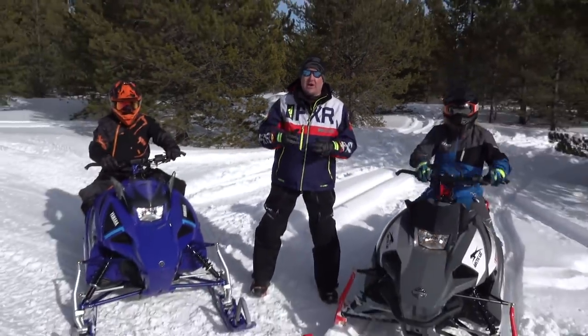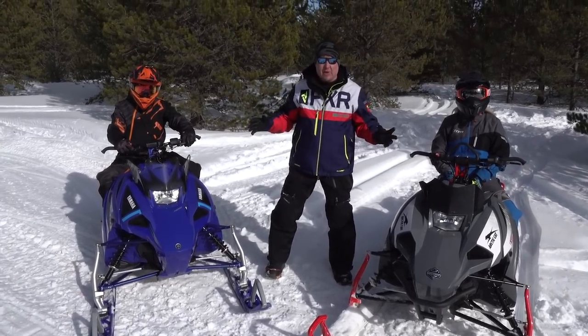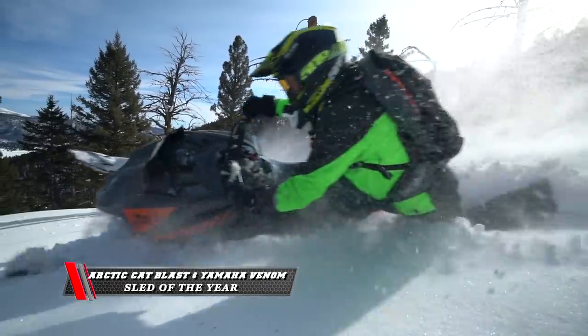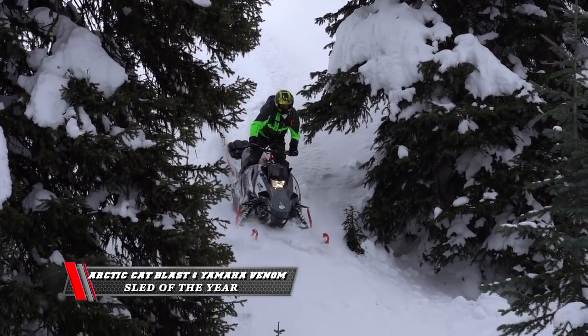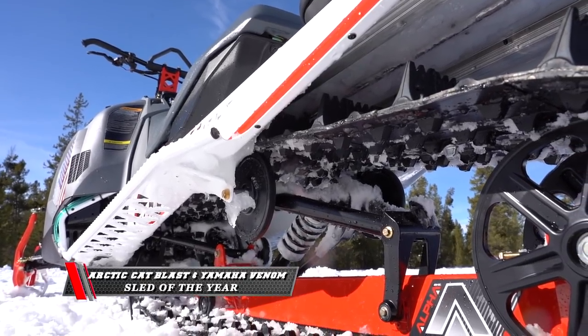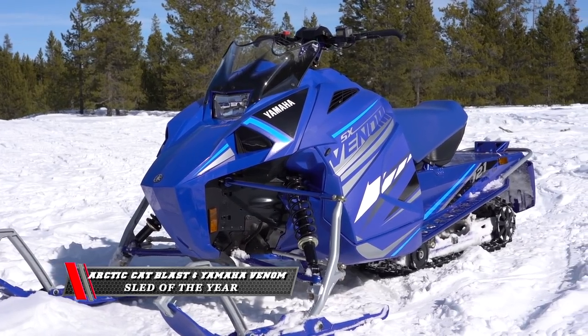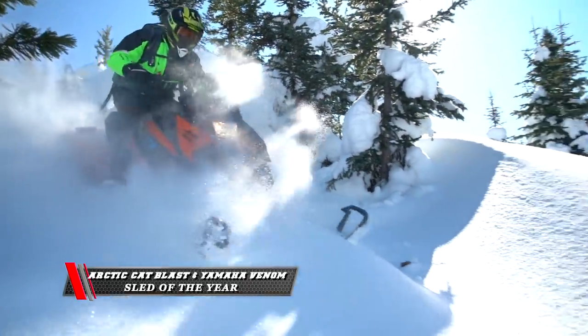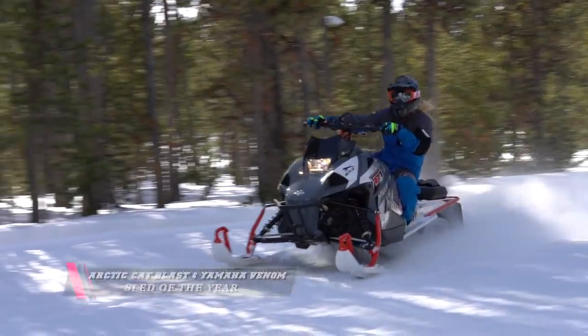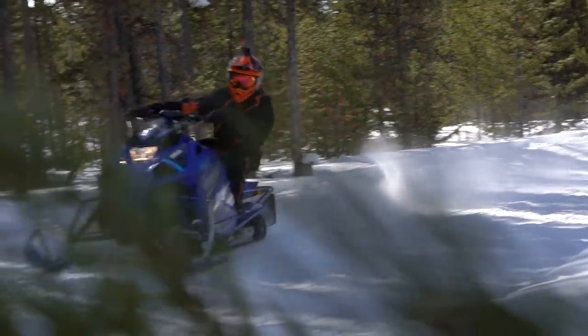Here at Sledhead 24-7, when it comes to Sled of the Year, we do not take it lightly. We ride, rate, and review. After a week of riding, there was one category that really got all of our riders' attention — it was a partnership between Arctic Cat and Yamaha, giving us a mid-size snowmobile that was missing in the market. It features a 400 single-cylinder counter-balanced motor so it's not a chuggy motor — it's smooth, EFI, electric start, electric engine reverse. It's got all the latest technology from full-size snowmobiles packed into a more compact version. As a parent, I'm really excited that manufacturers have taken an interest and focused on allowing the next generation of riders to be fitted to a snowmobile designed for them.